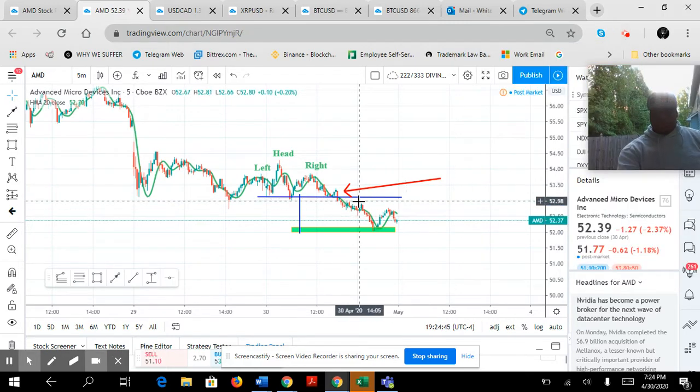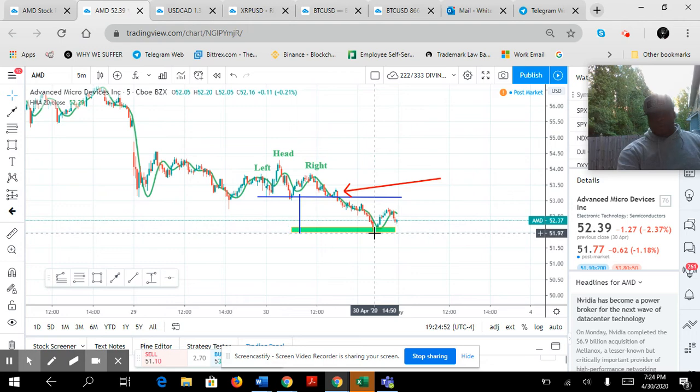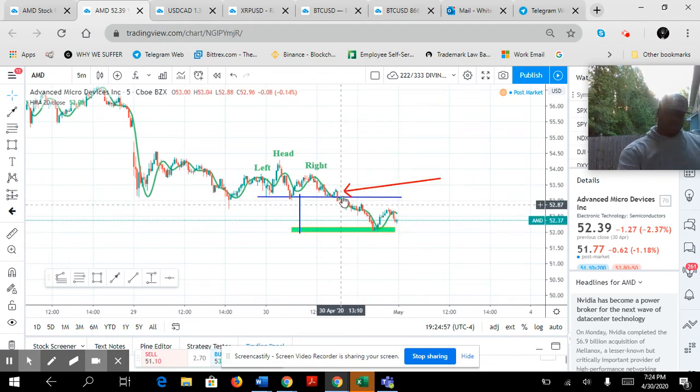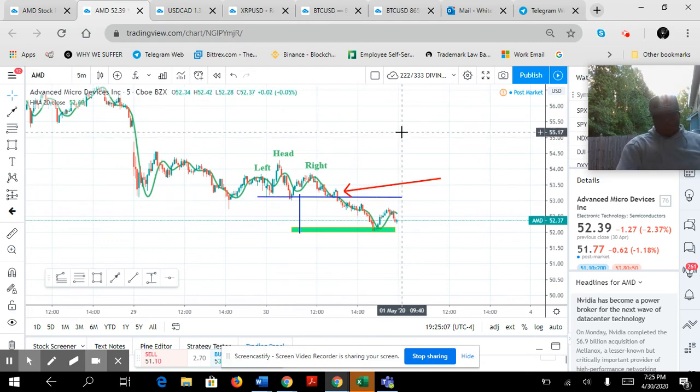So yeah, I entered in at this price point, and I wrote it down in my green box, took profit, got out, and put a put contract in on AMD. So you clearly see that the head and shoulders pattern, if you identify it, can work on any time frame, on a stock, commodity, forex pair, etc. Are there failures? I'm pretty sure.